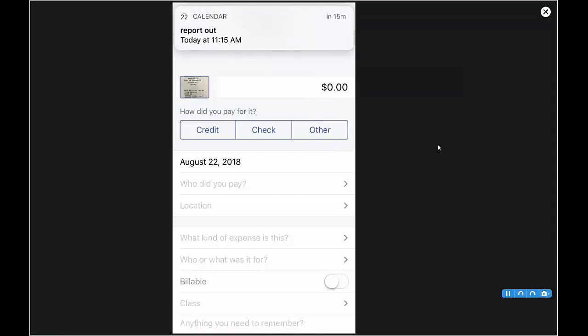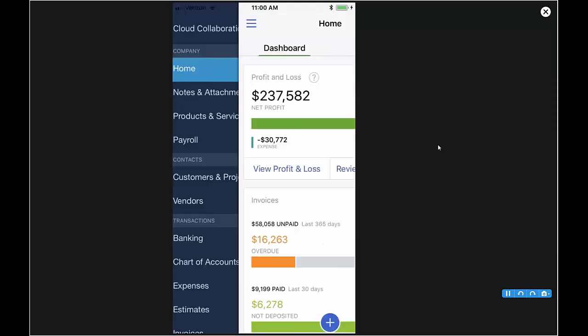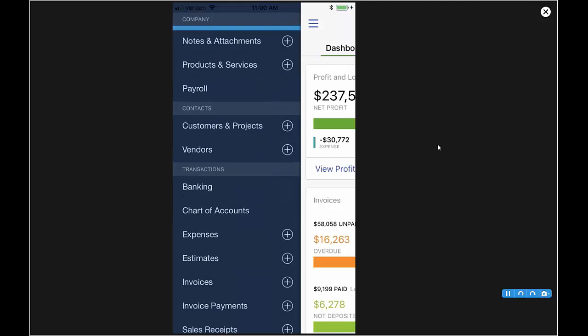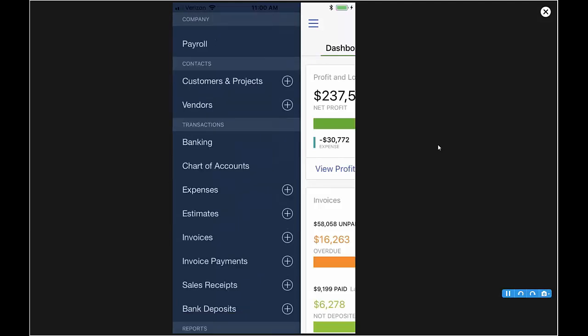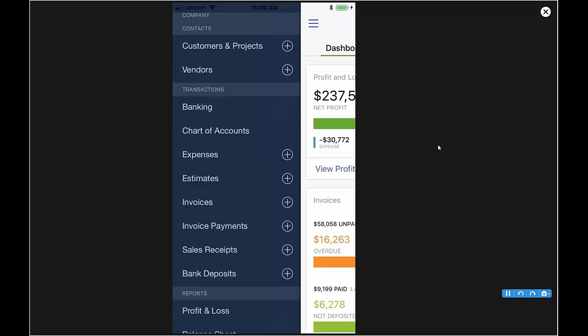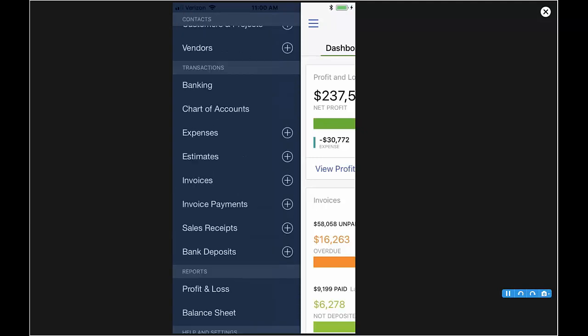So, I think that stuff's all important. And then the other stuff you can do, right? I can see the products and services, the items list. Show your client this. You're mobile, so here's what you can track just on your phone when you're away from the business. Customer vendor, GPS customer addresses. Banking is the bank feed. Chart of accounts, expense, invoice, etc. There's even a P&L and a balance sheet.